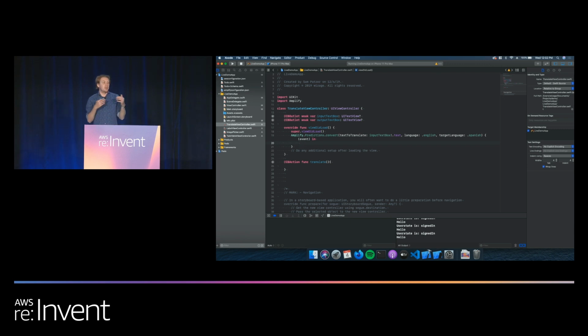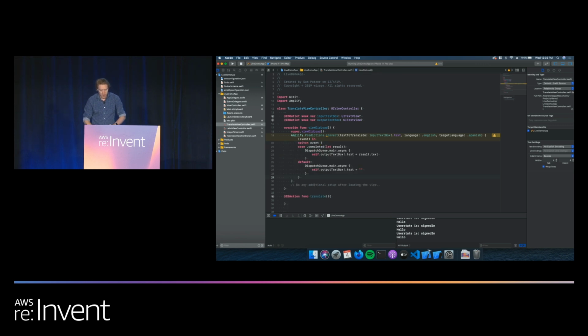Since obviously you guys don't want to watch me write a bunch of switch case statements, I've already pre-programmed some switch case statements here, but we'll walk through what we did. What I did here says, in the event we have a dot completed, once it completes, we want to get the result from the completed variable, and then from the completed variable, we'll just set the text box to the result text. So let's compile this and take a look at what actually happened.